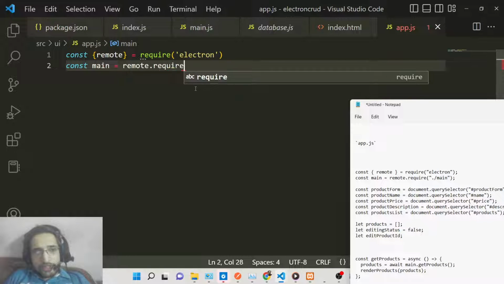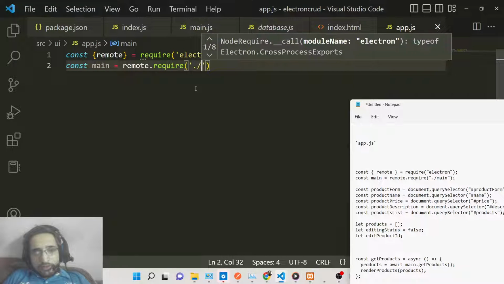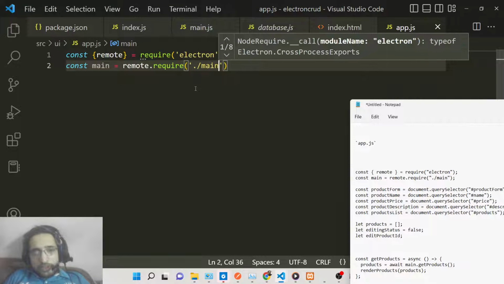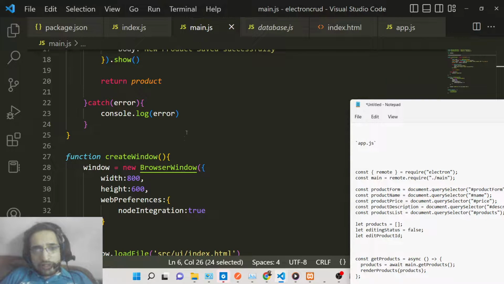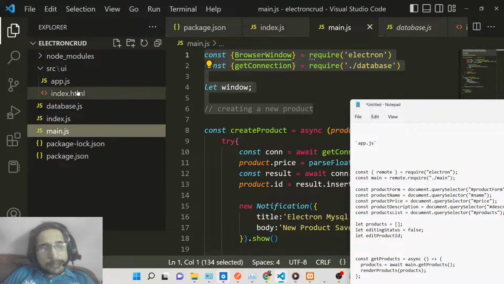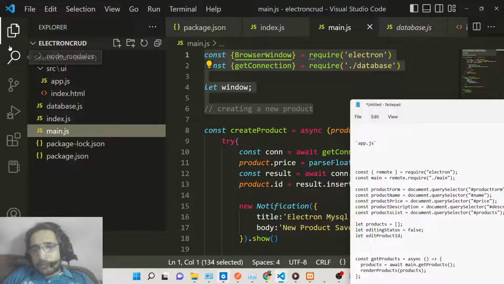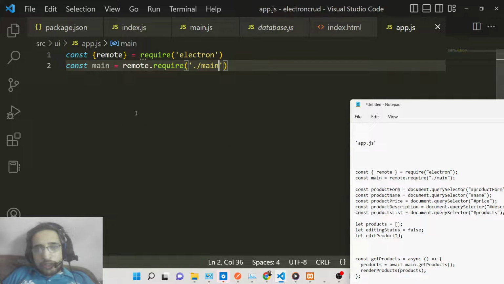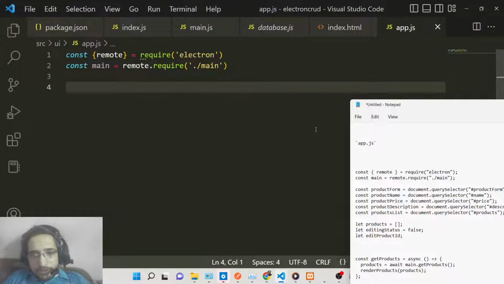We need to require this file here which is present here, so we are including this main.js file which we have written right here. This is the actual JavaScript file.